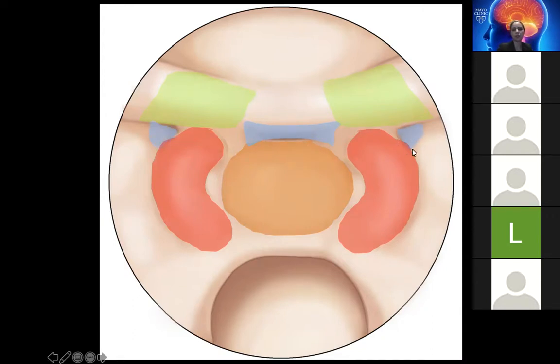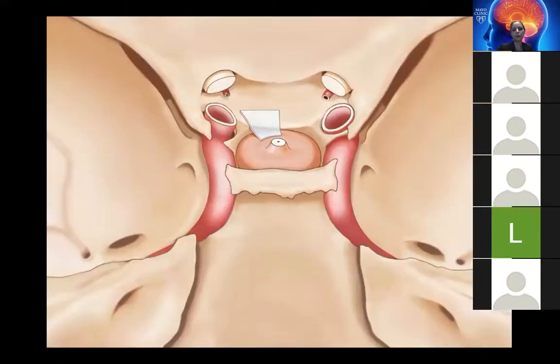Then we have the lateral opticocarotid recess, or lateral OCR, and then the clival recess that is below the sella. From an intracranial point of view, we can see the prechiasmatic sulcus that I mentioned before, and then the limbus and the tuberculum. And the tuberculum is really where the diaphragm of the sella attaches. And this is the middle clinoid process.